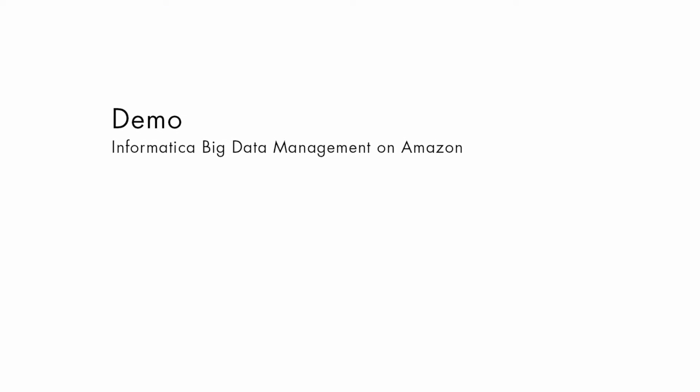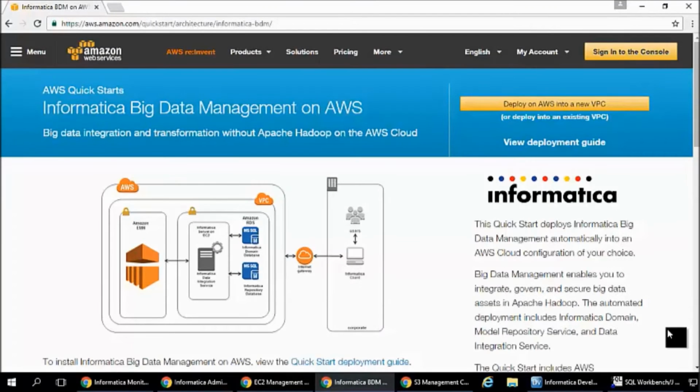To sum up, we can say that Informatica Big Data Management can now fully run on the Amazon ecosystem. We can connect to all kinds of Amazon services such as S3 and Redshift. We can push down the entire job to Amazon Elastic MapReduce as well as any other Hadoop cluster like Cloudera and Hortonworks running on EC2. So let's start the demo by showing you how we can deploy Informatica Big Data Management on cloud.